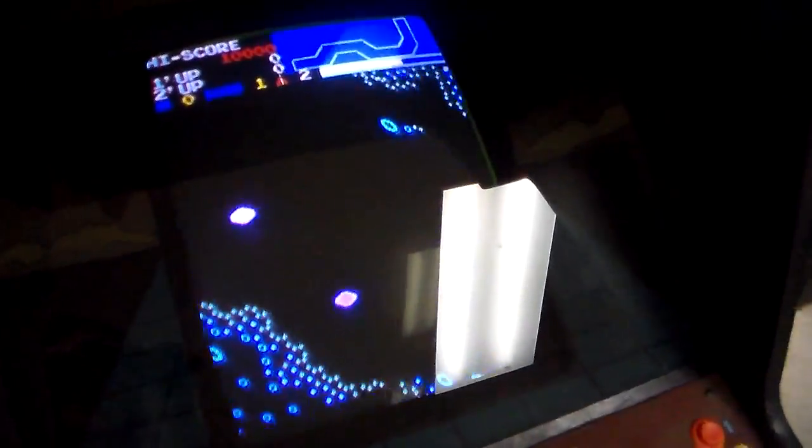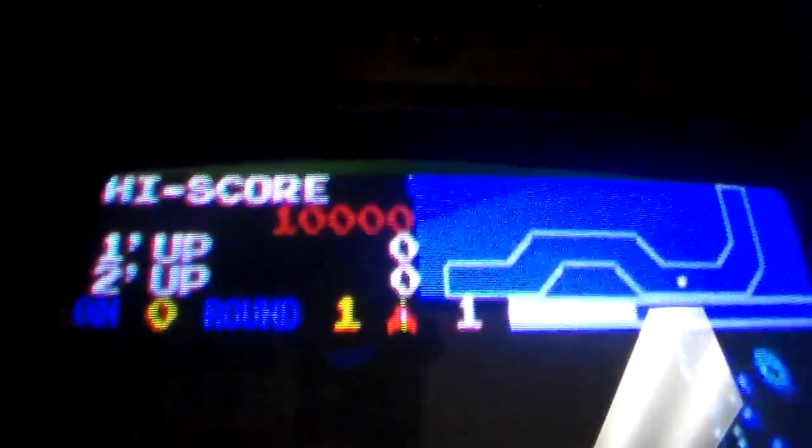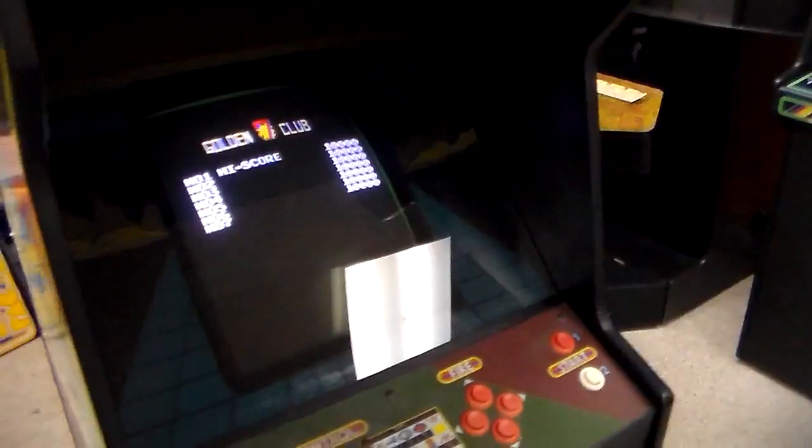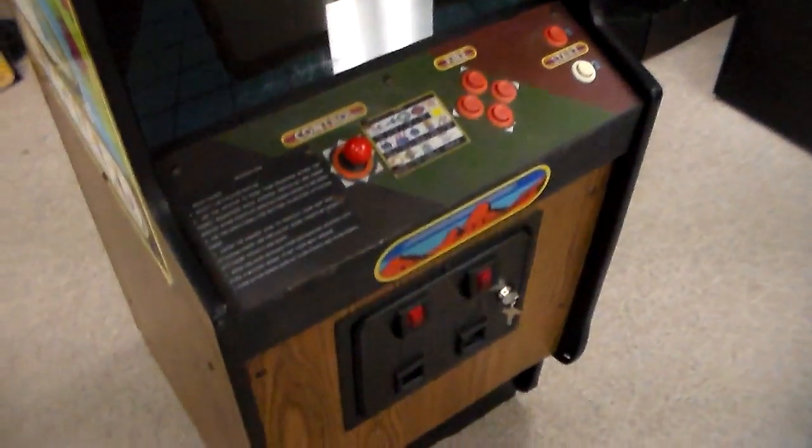These old games like this, it was all about the score. You just tried to get the best possible score. It wasn't necessarily about finishing the game or anything, because a lot of them didn't finish. You just went through level after level after level.